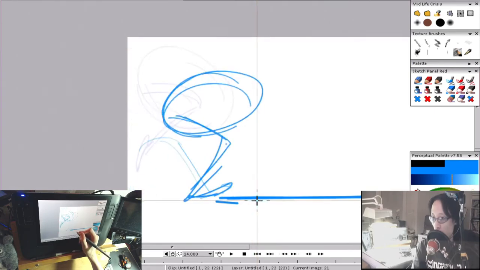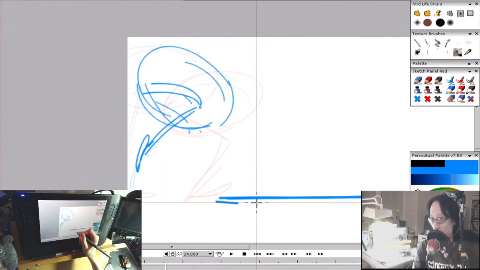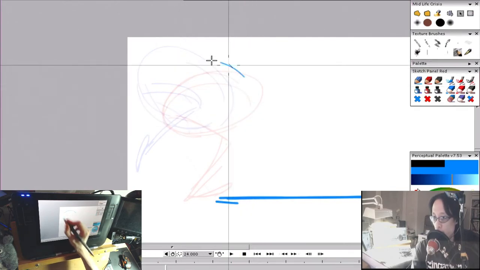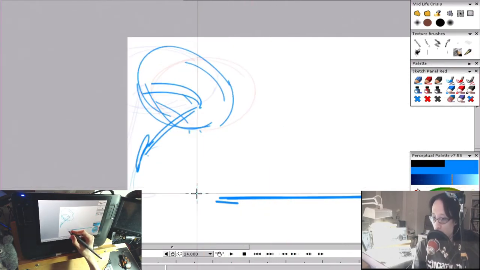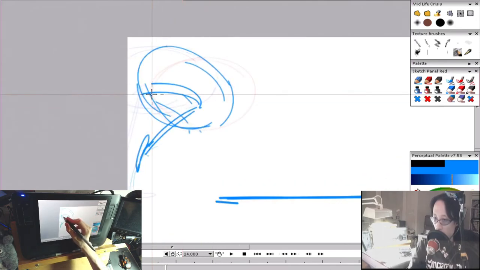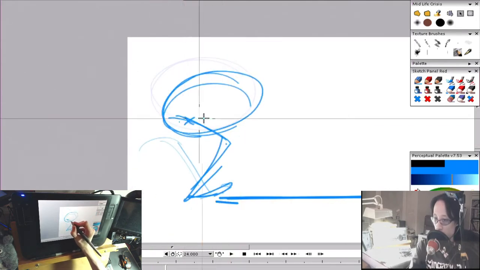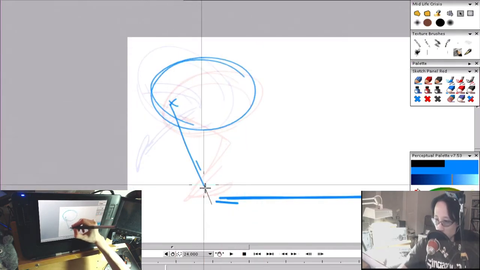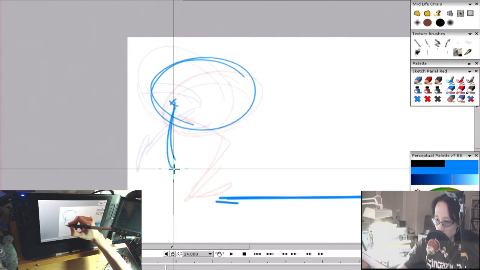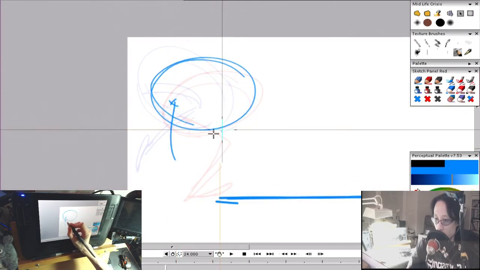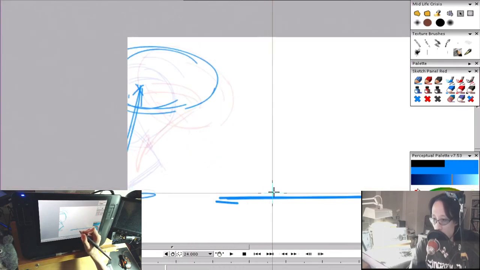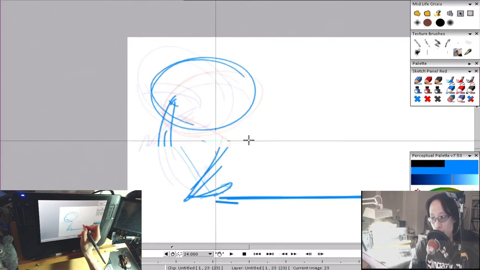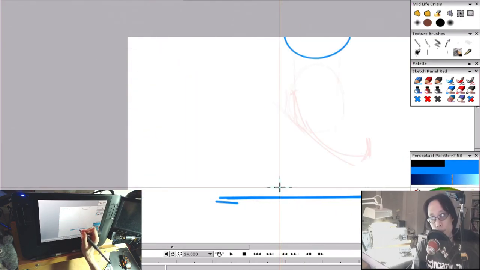Okay, so here there's an in-between. I think I need another. Yeah, I need an in-between. So here, let's get that attachment point. So the attachment point's here. That means tracking the attachment point. So I think about here, I'm going to bend the leg backwards just to kind of show how it, right? That backward bend really shows a snap. It's boop, boop, right? It's a bit of a trick.